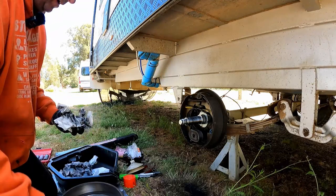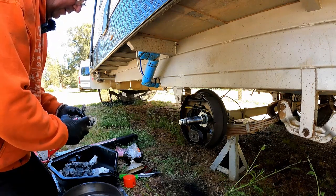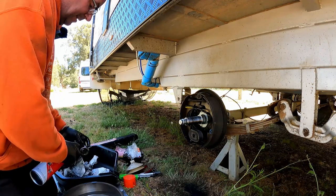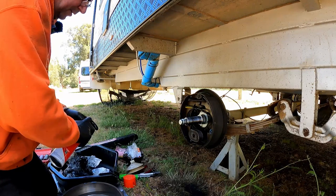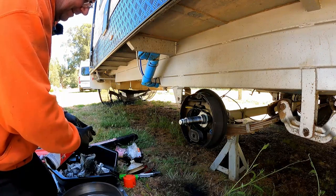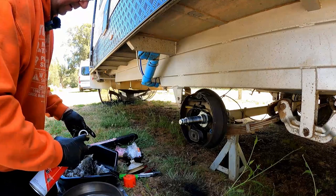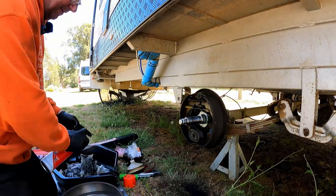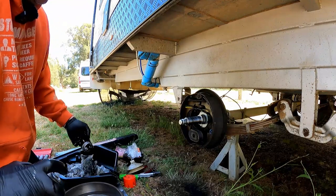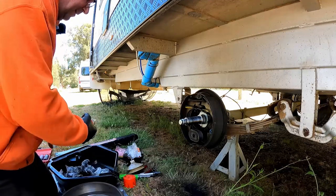Giving them a good clean off. And obviously then I'll be repacking them with grease. But you need to get as much of the old stuff out as you can, hence the reason why you need either plenty of degreaser or plenty of brake cleaner, whatever you can get your hands on, really. They'll both do the job. And plenty of paper towel. It's really a case of spraying it in, giving it a spin so it dilutes all the grease and gets it out. Like so. That's good. Just pop it on top of the paper towel. Get the other one. Same again.